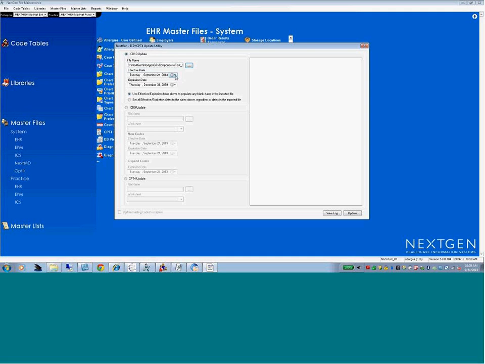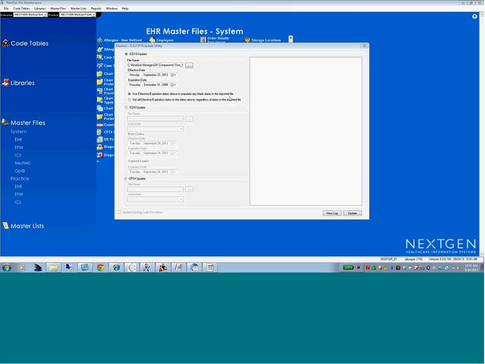So I make the effective date yesterday, basically allowing for me to search through every ICD-10 value that's available. And that's entirely up to you. If you're doing testing and you want to see these ICD-10 codes, you can pick and choose the specific ICD-10 codes that you want, or you can go ahead and set it up in initial setting. Expiration date, I'm going to leave it as 99. That's fine.